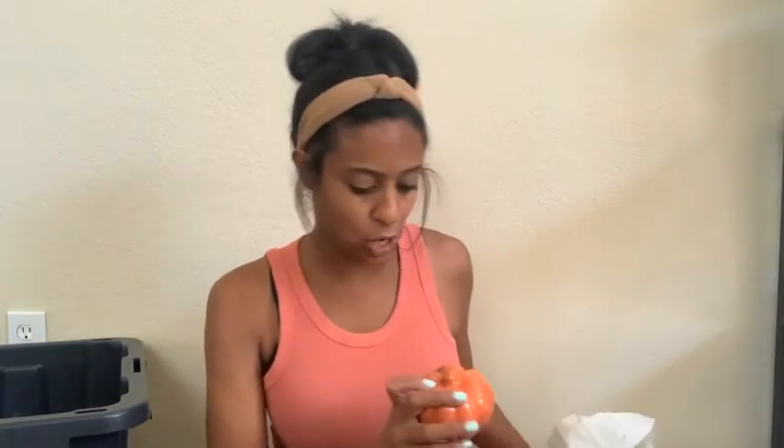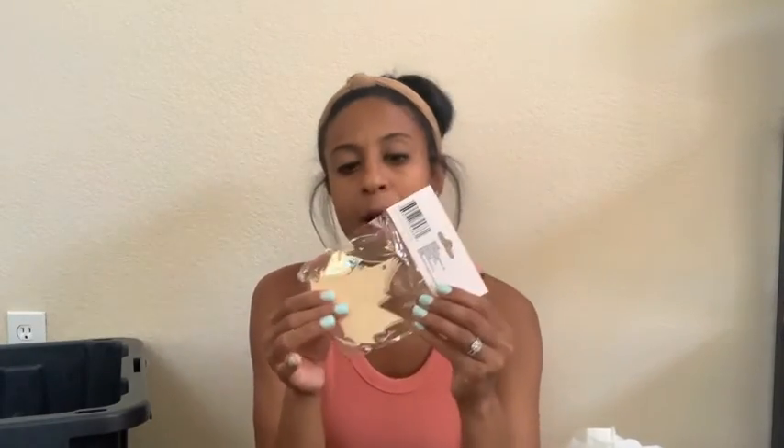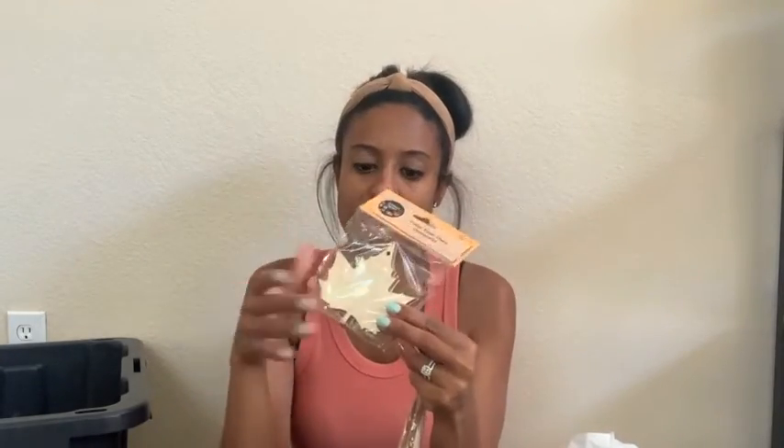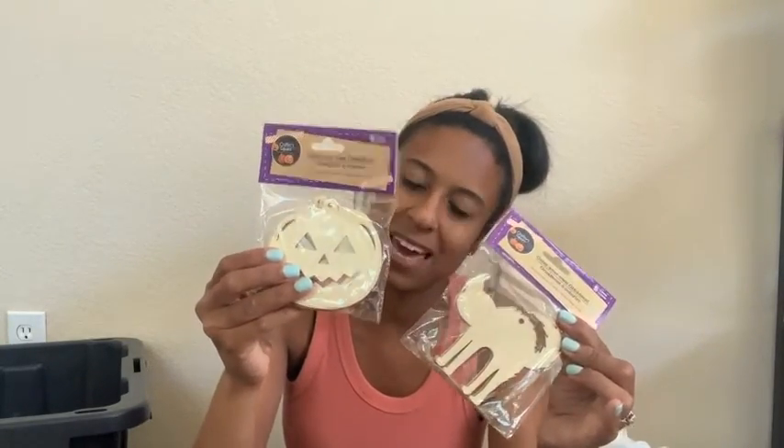From the Dollar Tree I picked up these small little pumpkins in that deep orange color, which I love — a dollar a piece. As you can see I love pumpkins; I have lots and lots of them. And then I'm going to make a DIY garland for Brooklyn's play area. Here are some leaves — I think I'm going to dry brush paint them, maybe white brush them or a light orange, something like that. I picked up two packs from the Dollar Tree. I thought these were cute for fall. And then for Halloween I also picked up from the Dollar Tree these pieces to make a garland, and I think I'm going to do that same dry brush effect — I'll probably have it in a video.